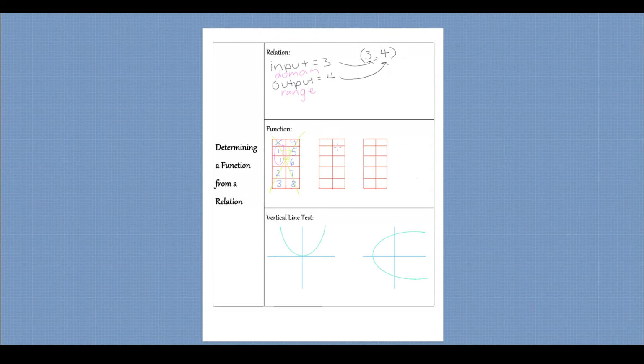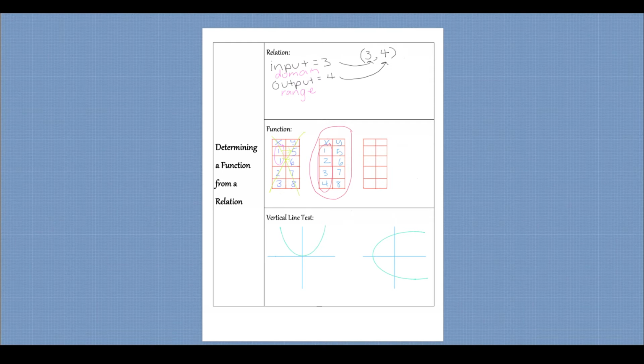So an example of a function in these x and y values would be, let's say we had the x and we had the y. Let's say 1, 2, 3, 4, 5, 6, 8. As you can see here, each of the x values are different. All of them are different. And if all of them are different, then they will each correspond to different y values. So this, in fact, is considered a function.